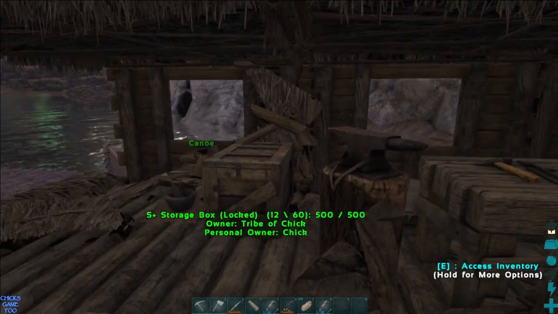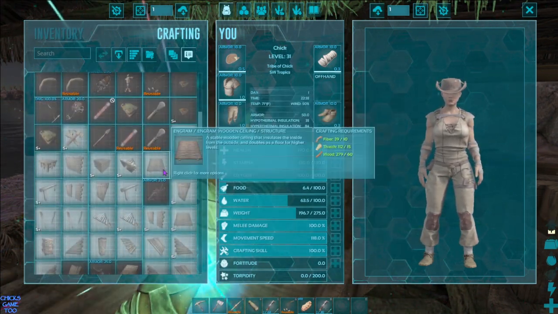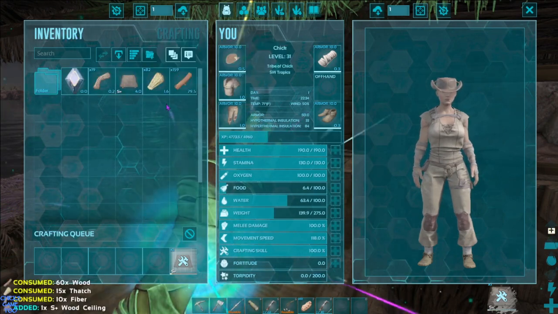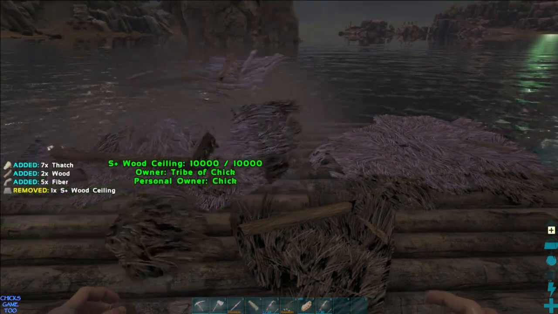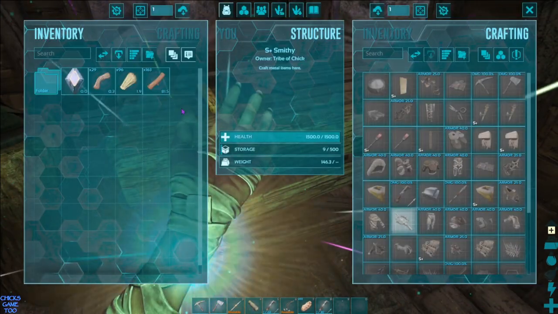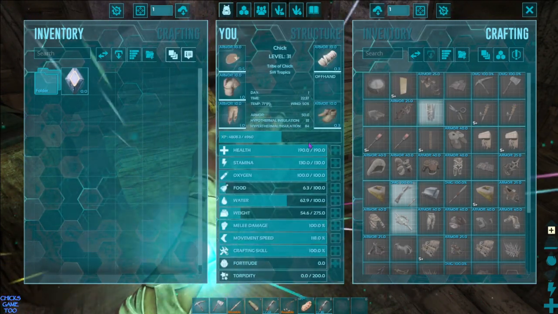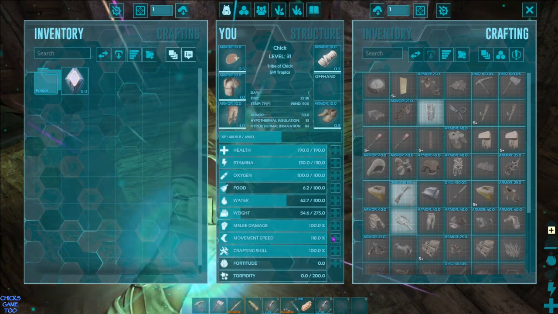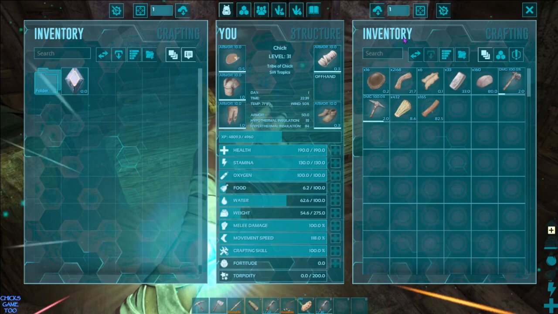Trying to get our stuff back. Let's do two ceilings. Okay. We are upgraded and airy. Lots of openness. We're up to 190 health, 130 stam, 275 on weight, and 118 movement speed. We need to add a few more points to the movement speed. Definitely.